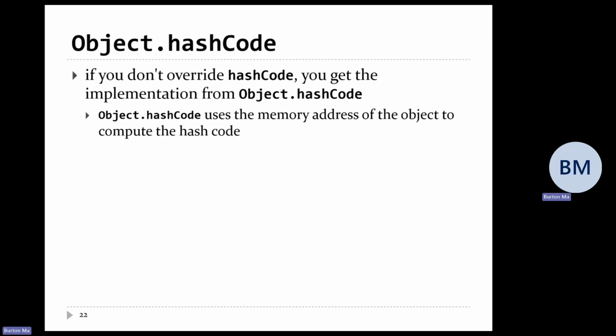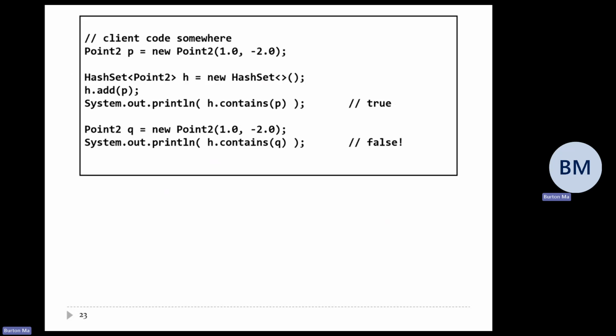Okay, so all of this though relies on hashCode doing what it's supposed to do. So what exactly does hashCode do? First, remember, where did hashCode come from? It came from the Object class. What does the Object version of hashCode do? It gets the memory address of the object and uses that, or converts that, to a hashCode. So remember, it uses the memory address, or the identity, of an object to compute its hashCode. Why is that a problem?